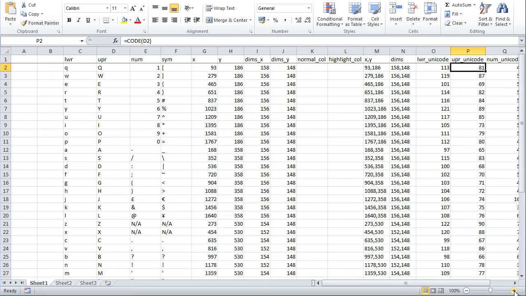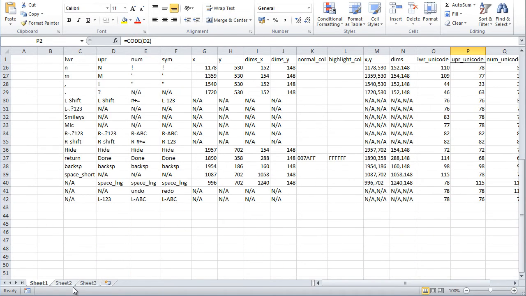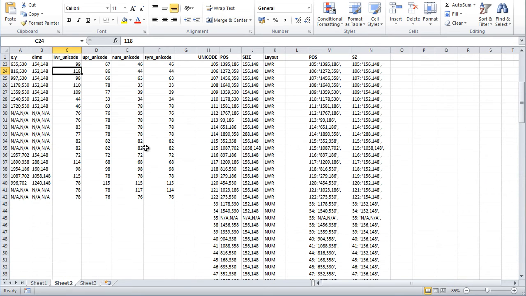And then I have mashed this together in sheet 2. So I've got my XY, I've just pasted this in, paste values, so I've got just the raw text and the Unicodes. And then I have mashed this together to form the Unicode of, and I think this is sorted, yeah, this is a while since I did this, so bear with me.